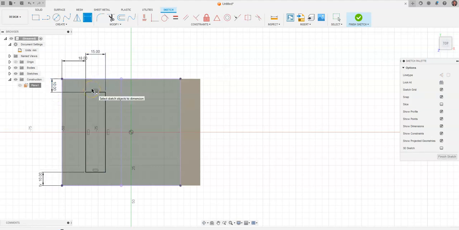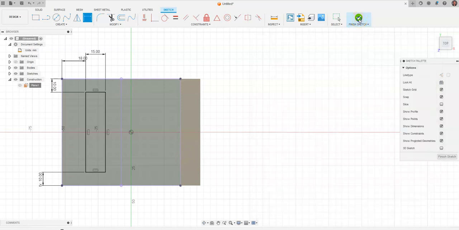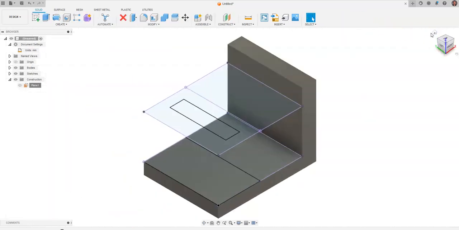It looks to me like now what we have is we do have the right area, but we want to ignore this because we're going to do a cut that goes down through this object here. We want to ignore that because we want to do a cut that goes through here. So just for the sake of discussion, we're going to go to Finish Sketch. We're going to go back to here.